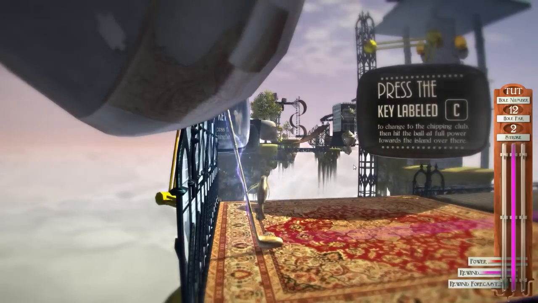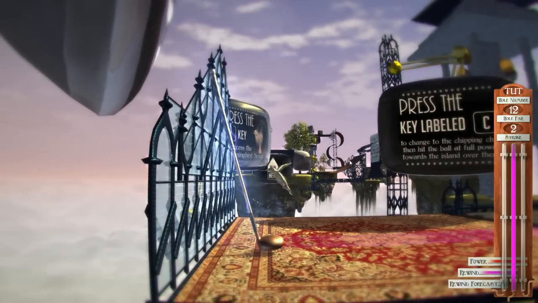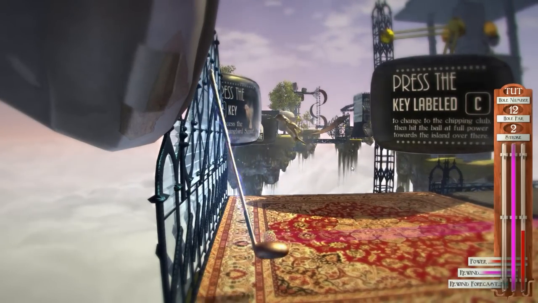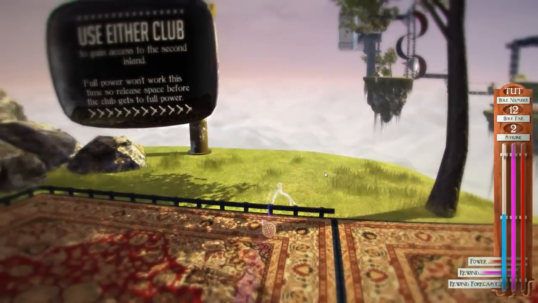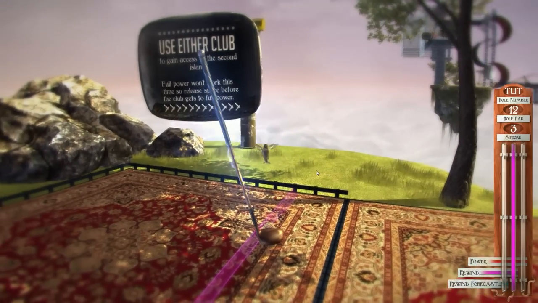Press the key labeled C, so I guess the C key. I guess that's kind of a steampunkish way to say C key. Okay, so if we go over here, I think we gotta aim all the way up and get over there. Perfect. And land on the rug. I never thought I'd say in a golf game, land on the rug.